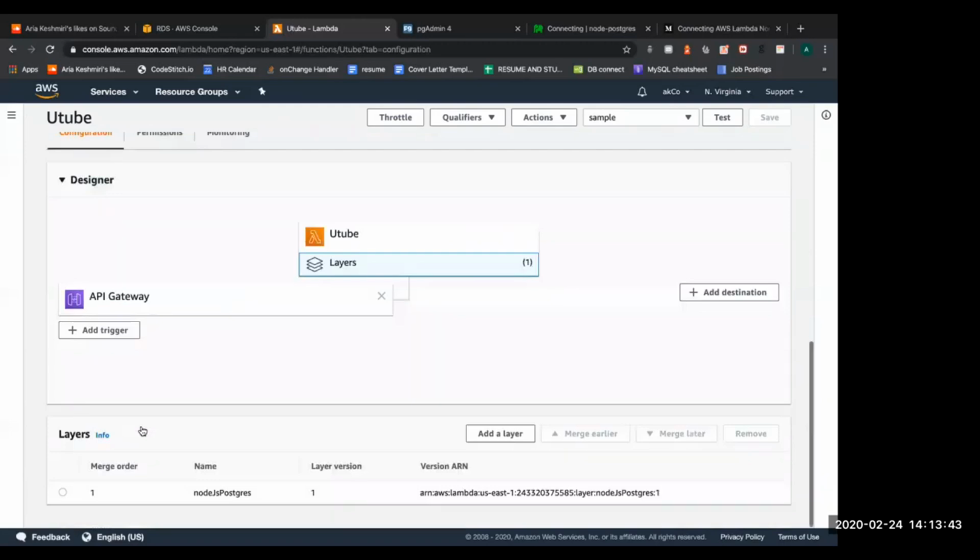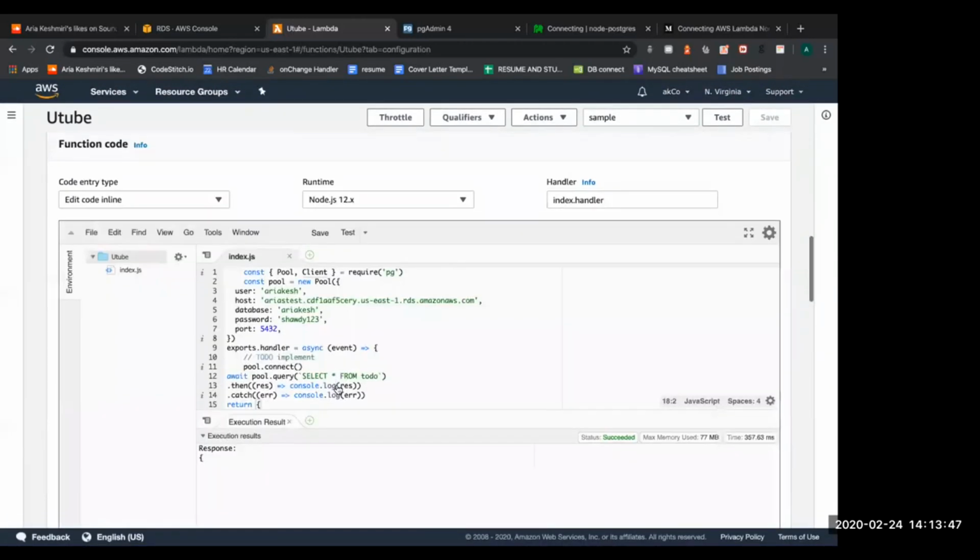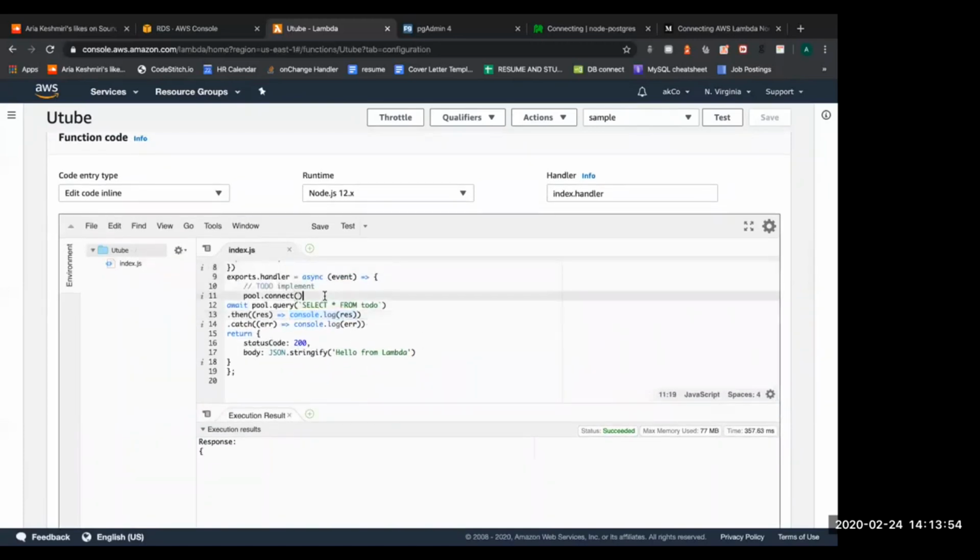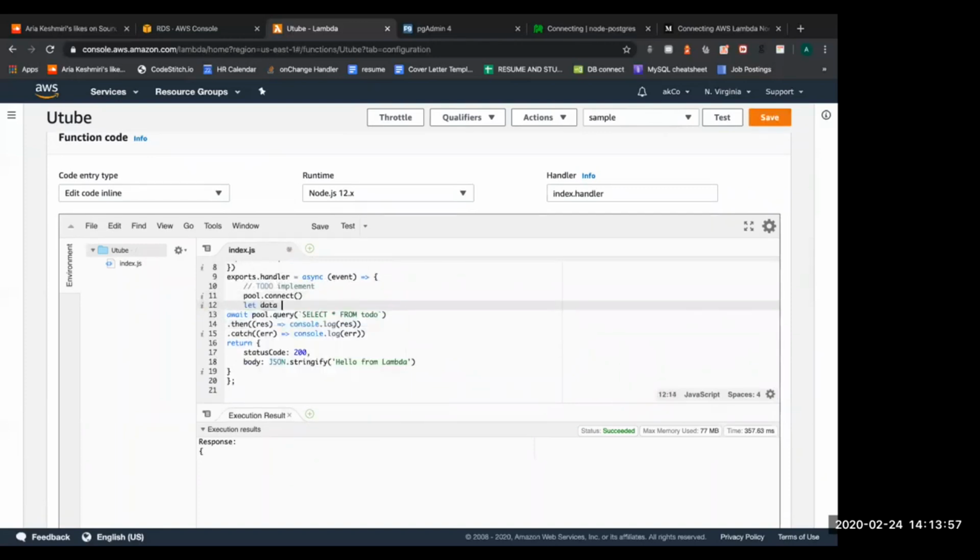So we're going to go to our code. Over here, we see we've console.logged the response, when in fact we just want to create a variable, let data, equal to an array, because we're getting returned an array of rows. And over here, we're going to set the body equal to data, but it looks like we skipped a step. Instead of console.logging our res, we could set data equal to res.rows, right? Okay. Body, this is what we're going to be returning. We're going to be returning an object with the status code of 200 and the body of our stringified data.